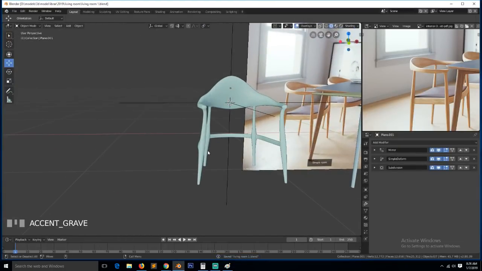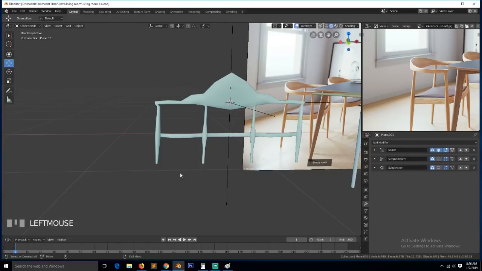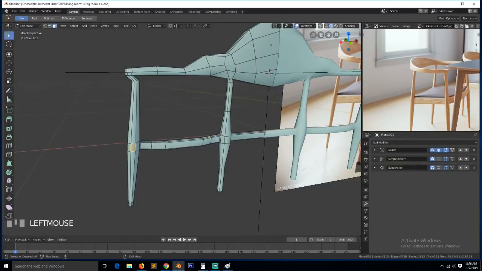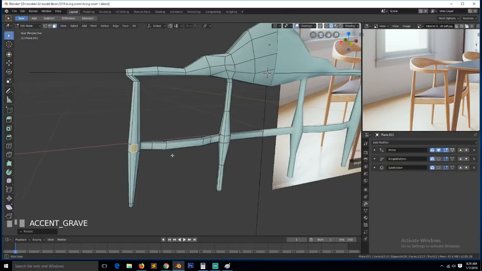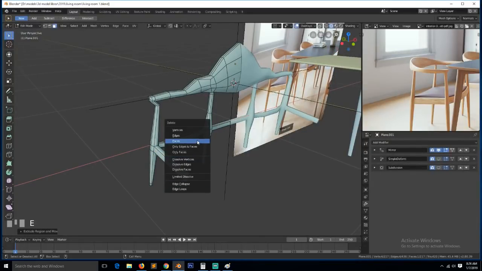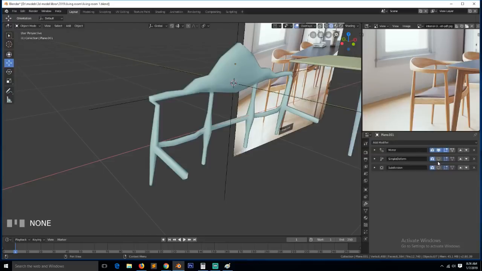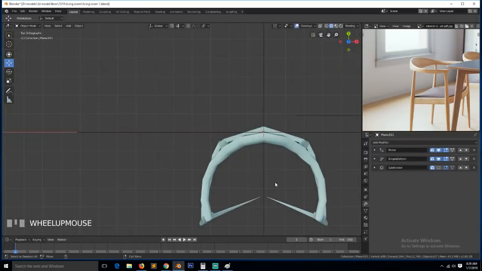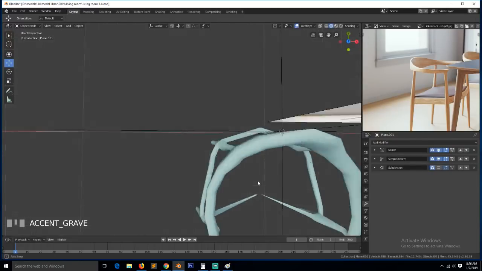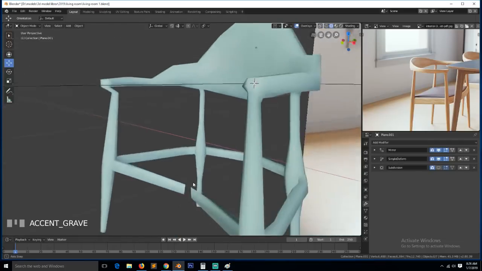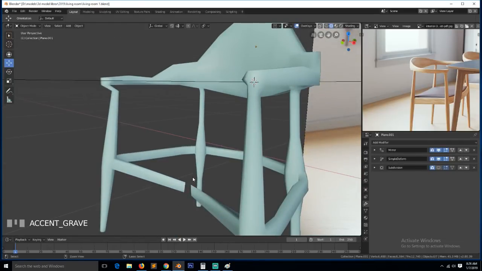So we also need to do the same for this area, and for that, if we turn off this, we would select this face, maybe scale it a bit like that, then extrude it in that direction. I can delete this face. So if we turn on a simple deform, you can see what happens. I think we'll do that after we apply the simple deform, because it's bending it in the wrong direction. So let's undo.